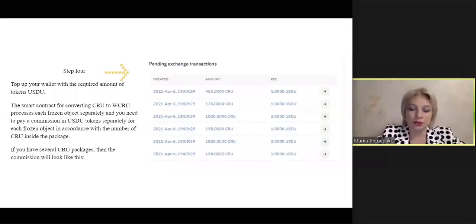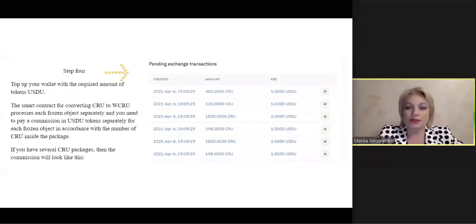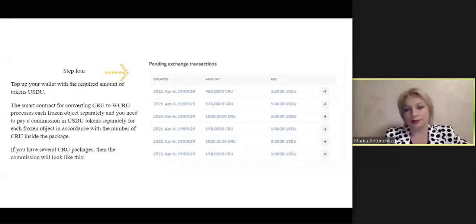Because if you received CRU points under the marketing plan as a gift, we received them for almost 2 years, there will be at least 24 frozen items. We're talking about leaders who received those CRUs from their certificate account to the share account. Usually those items repeat each other, because every month it will be the same size. For example, as in this slide, you see 198, 198. You see, it's just bits of the same frozen item, but you still have to pay for each transaction.